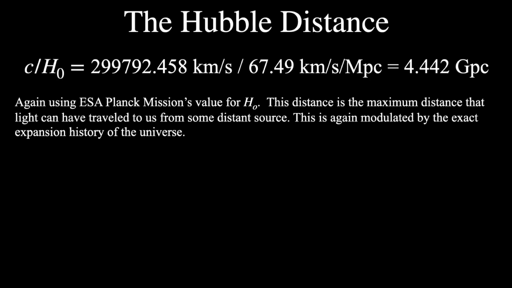By comparison, the Cepheid studies, which give roughly 73.2 kilometers per second per megaparsec, give a Hubble distance of about 4.096 gigaparsecs, which is 13.36 billion light years. And if you compare 13.36 to 14.49, you're seeing that this Hubble tension is an incredibly important thing, because with Cepheid variables we're seeing a much smaller Hubble distance than we are with the cosmic microwave background. This Hubble tension is having some incredibly important results for really basic ideas about the characteristic size and age of the cosmos.